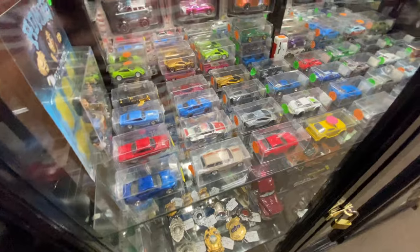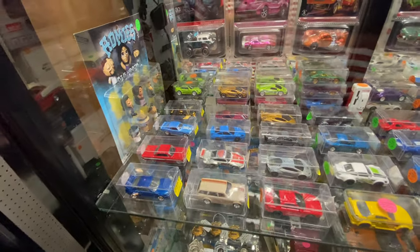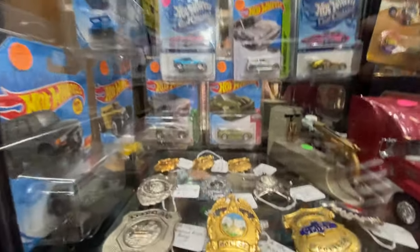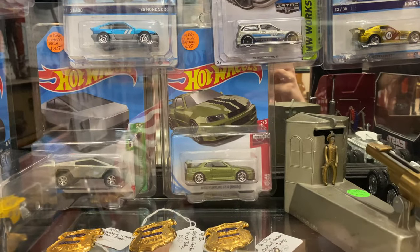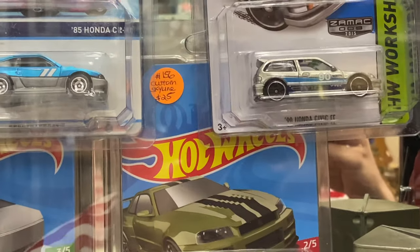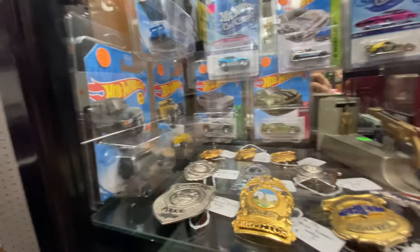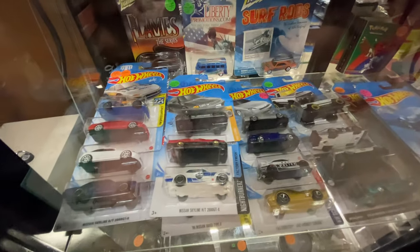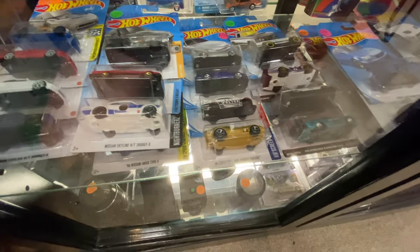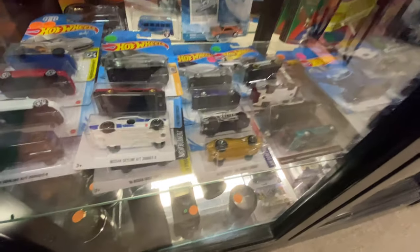And this is one thing little Oscar would love, is all these Hot Wheels. I could have probably just walked away. I could ask my mom forever about Hot Wheels back in the day, like that R34. That's a pretty sick Hot Wheel. This is a crazy thing. Hot Wheels price is like $24. And it says it's a custom Hot Wheel, but still. These things have gotten expensive. If only I would have known what they would have been worth, I would have just kept all my Hot Wheels in the packages. But man, don't know, there's some cool stuff.